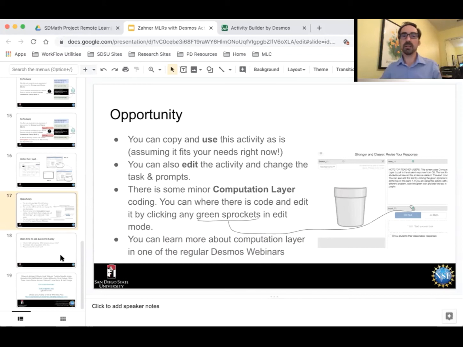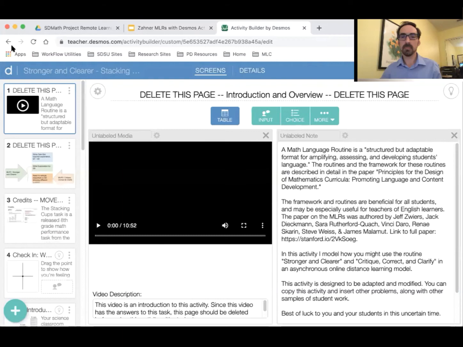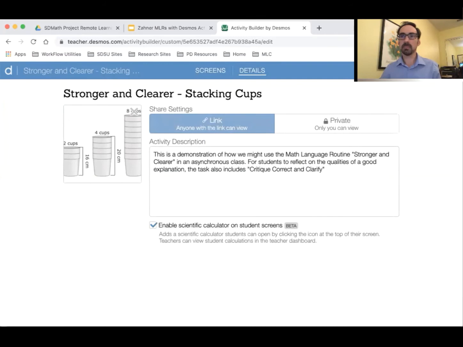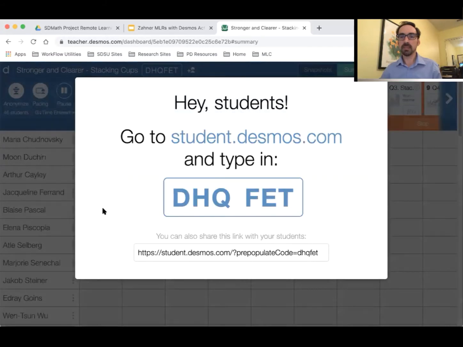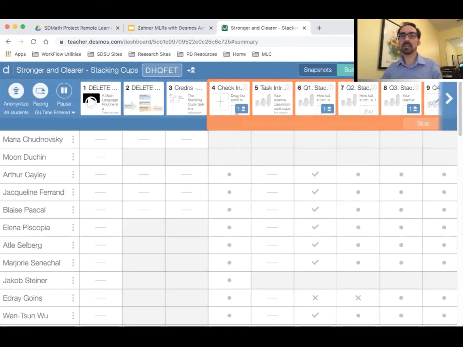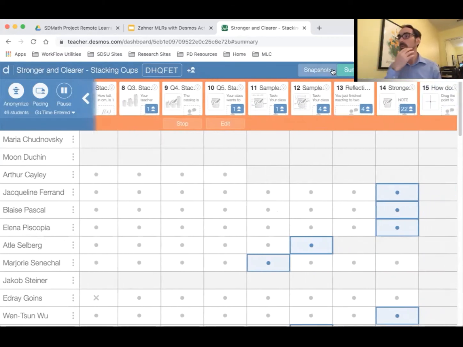So let me close with a final check-in. Going back to the activity, I'm going to open this up. You can see my pacing is still there. I'll give you an opportunity to answer one last question and check in with your group mates, and then I will bring the group back together for an open Q&A. You can say it's great to meet you all, and answer the final reflection question there.